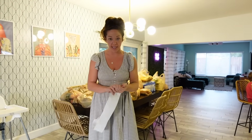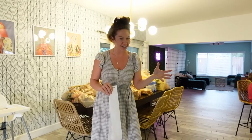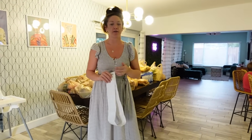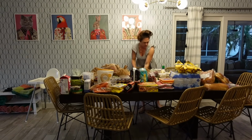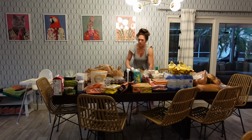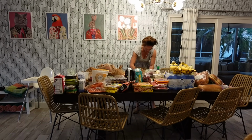We also have our own eggs from our chickens. We have our own dairy. And I do some canning from my garden on good years in the fall as well. So I just don't spend this much. This is shocking to me to spend this much for a week of groceries. I'm not gonna lie, we did have 5 cases of beer on there as well. So it probably would have been lower, like $100 lower, if those weren't on there.